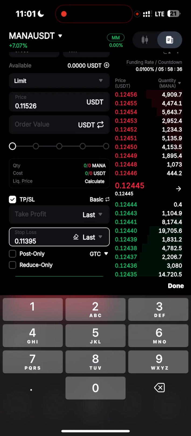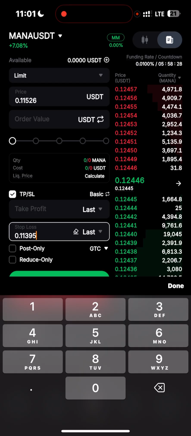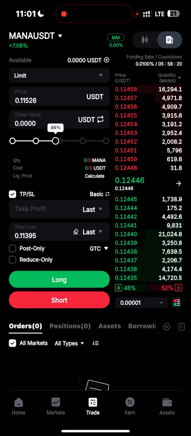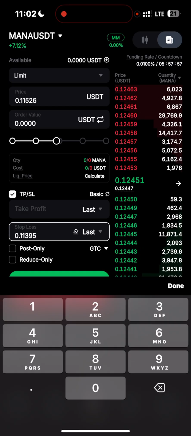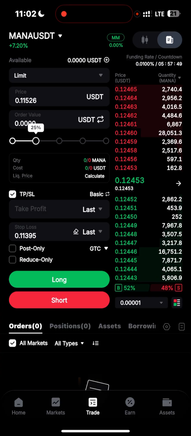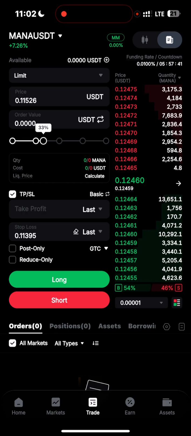Then I have to select the amount. Normally I haven't added any money to my futures, because I already made a lot of withdrawals. So once I put in my stop loss, I have to select the amount I'm willing to enter the trade with. And this is why I like Bybit. Once you select the amount you want to enter the trade with, it will show the amount you'll be losing once the trade hits your stop loss, underneath your stop loss value. So once you get that amount you're willing to lose, that's why it's good to apply this risk management. Once you know this is the amount you're willing to lose on this trade, you can leave it at that point.